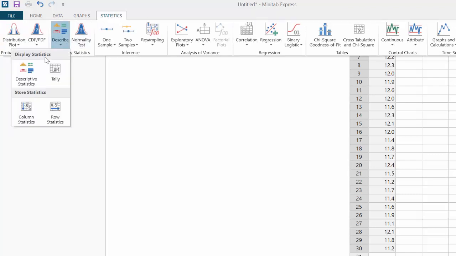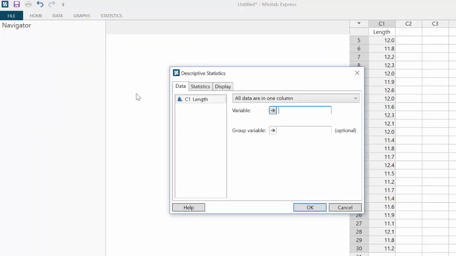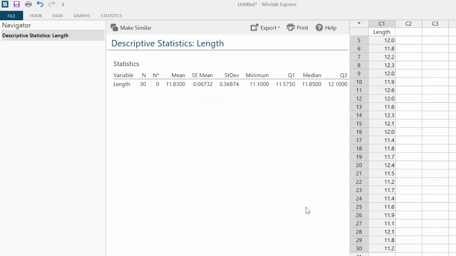I import the length as my variable, and then OK. So I have a summary of this statistic now. There are 30 samples. The mean is 11.83. Standard deviation is 0.36874, and all this information is for reference.